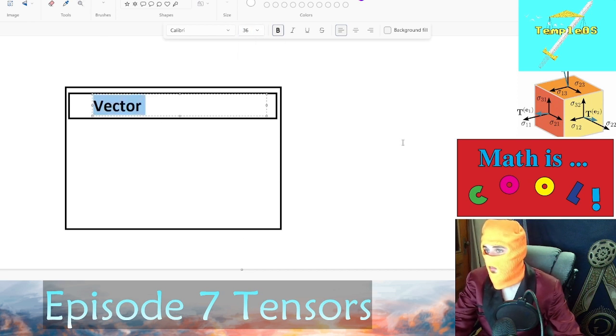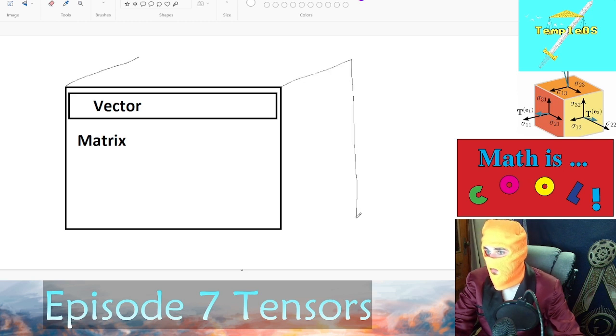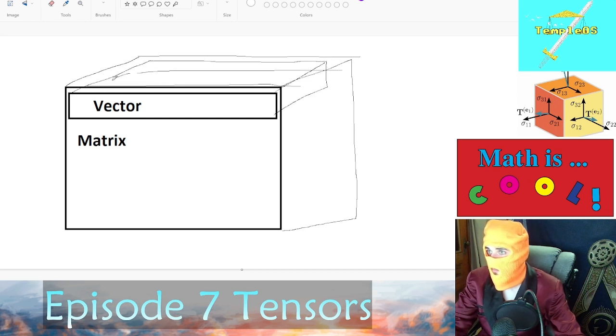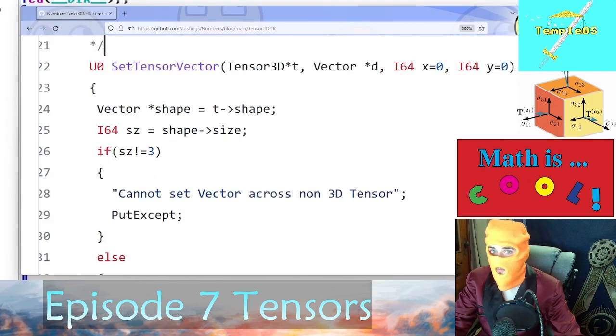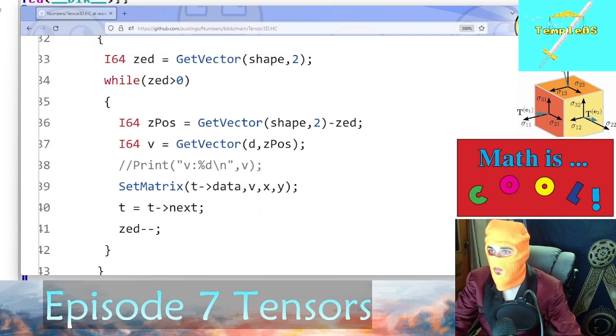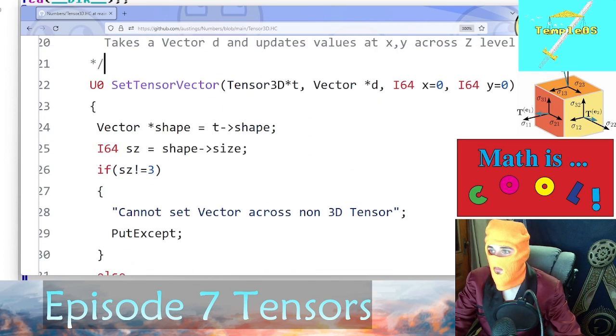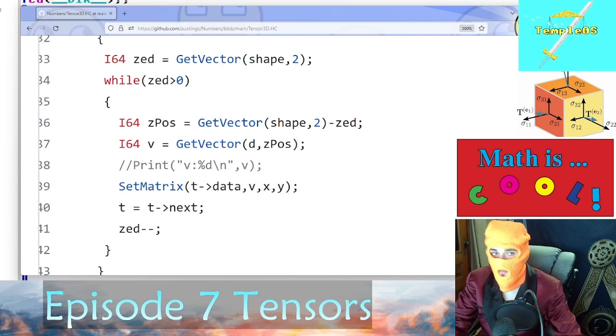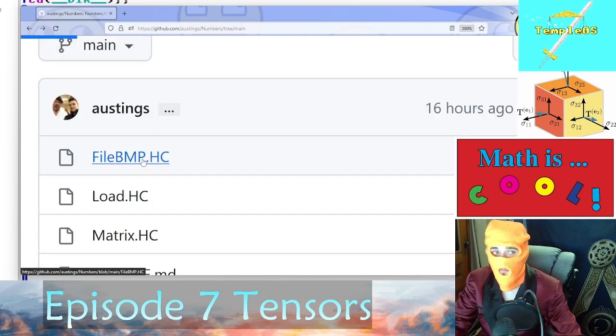The real benefit of this set tensor vector is that it allows you to set values across the z dimension. If we draw a little picture here, we can see in memory a matrix is an array of vectors. So if we want to access the vector elements at the same xy coordinate but it's on a different matrix, you see we have to loop through the z value every time and re-retrieve the vector. We can't just set or replace that vector. We have to iterate across the z dimension. So that's what this set vector tensor does: it will loop through that z dimension.